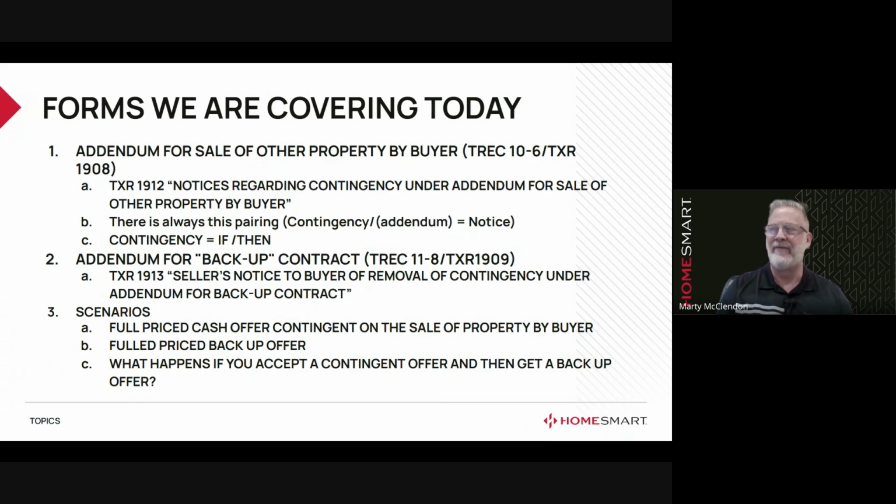We're going to do a full price backup offer. So you have an offer fully executed in place and you get a full price backup offer. How do that seller, buyer, and agents handle that? And the last one: what if you accept a contingent offer, it sells subject to another property, and then you get a backup offer? How does that work, right? And of course, this is oftentimes a scenario we face. So here we go.